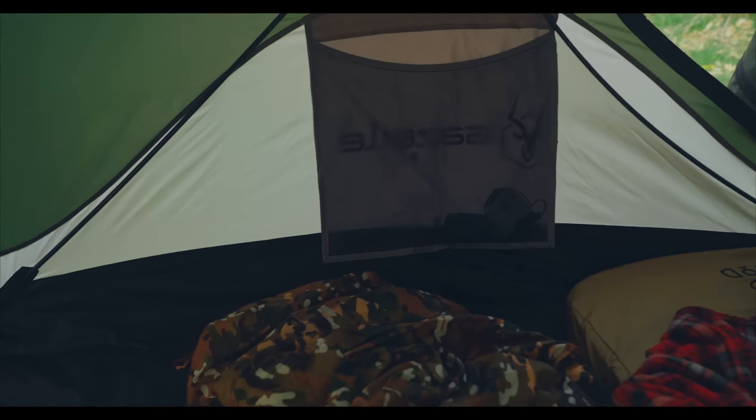Now, we've heard of other issues when it comes to bugs getting inside of that tent, namely with the floor, because the floor is basically Velcroed to the walls. It's very interesting. We haven't noticed any bugs coming through the floor, but we haven't removed it yet either. That is something that's going to be a weak point for this tent, because we've heard from others that's where bugs come through.